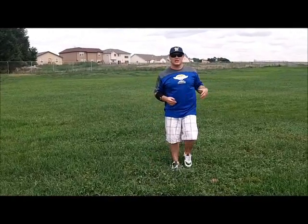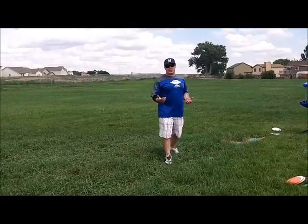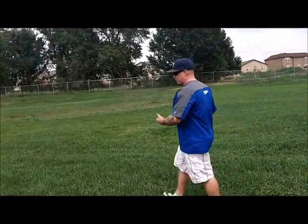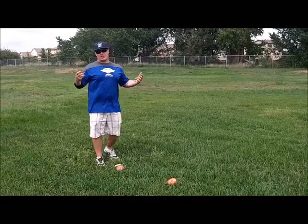Now I take those ones that I missed and I go back up to my first mini and shoot from there. You get the point. Basically, you could spend a good 45 minutes out here just banging away putts, and before you know it, you're making putts all the way from back here, your entire stack.